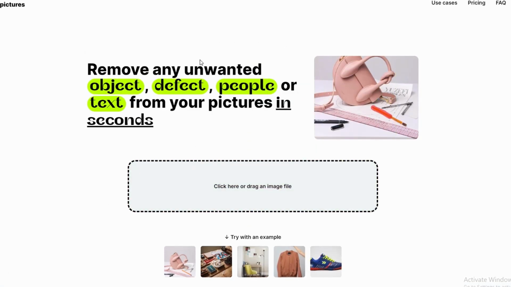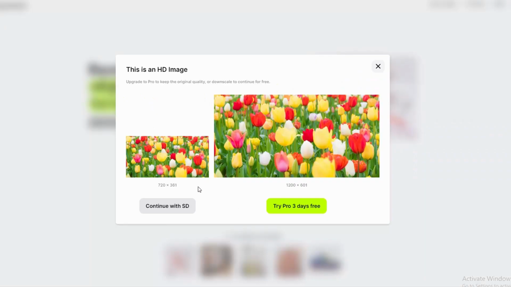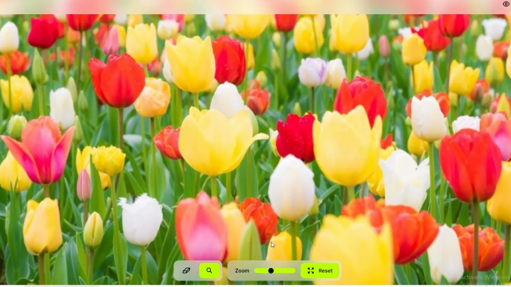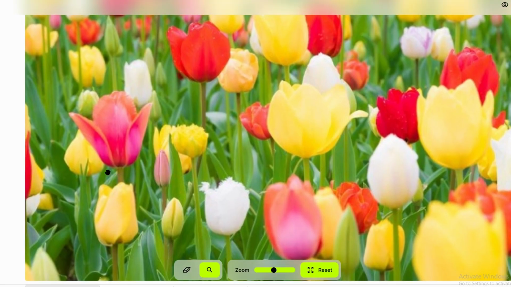I've already got photos, so depending on what photo you're going to use, if you want to get rid of flowers in a photo, or you want to get rid of people in a photo, you just want to go ahead and drag it here. I'm going to continue with the standard edition. So this is what it is. You can change the brush size here, and it makes it bigger if you drag it this way, and smaller if you drag it that way. You can zoom in and zoom out. You could also use your mouse wheel to scroll in, which is what I do. I feel like that's easier.